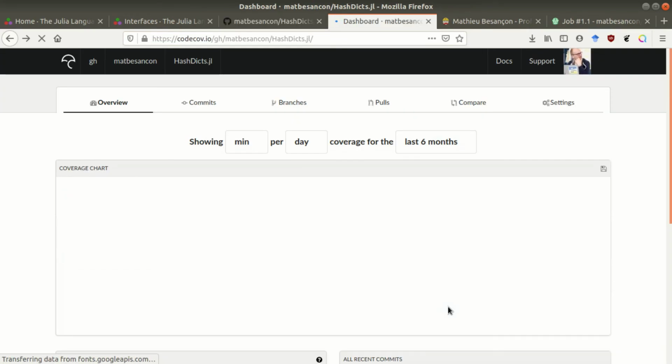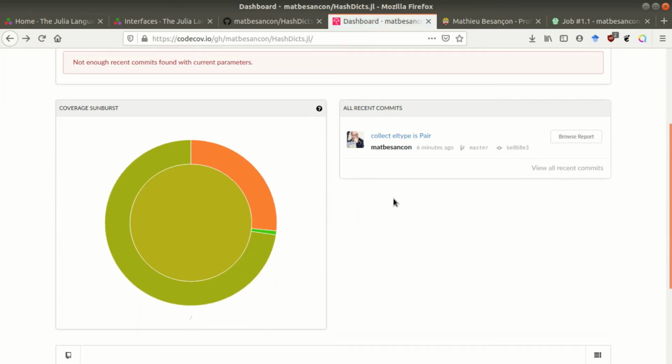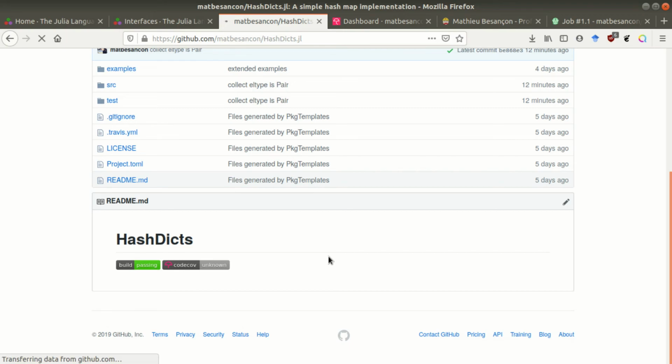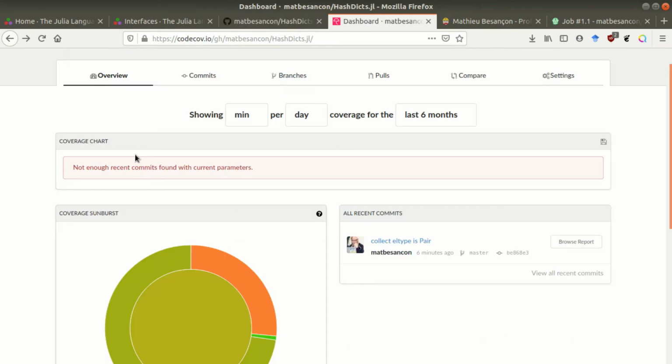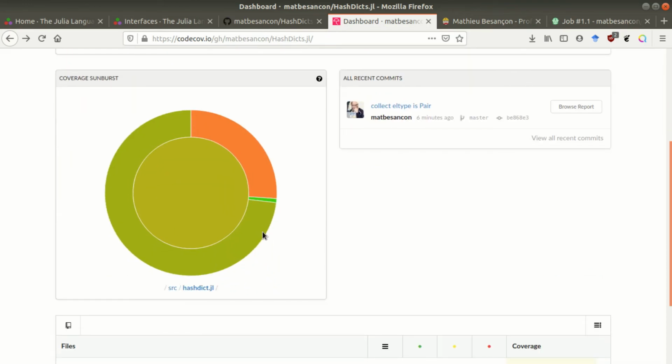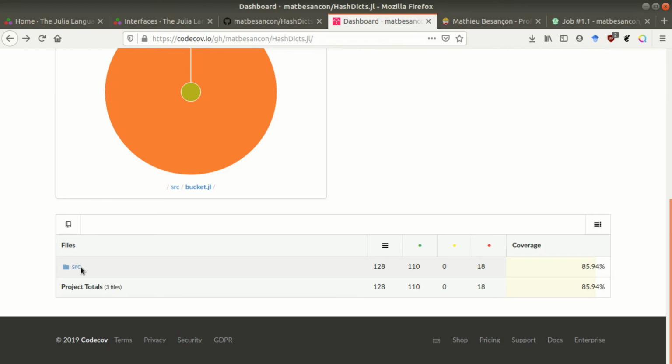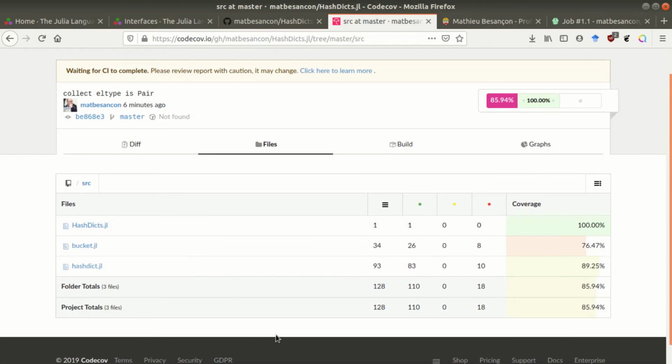So we're not gonna get. Oh, we are getting code coverage. So I think this might also be here if we refresh. No, not yet. So something is not covered. So bucket is not covered completely. Oh yeah, we can check here. I'm always a bit confused here, so I'm not going to be super efficient to look into it. So if we check, HashDict has a pretty good coverage of 89%. We have only 10 misses. It's fine. Bucket is a bit worse. It's still acceptable. It's not dramatic, but we still have some misses in bucket.